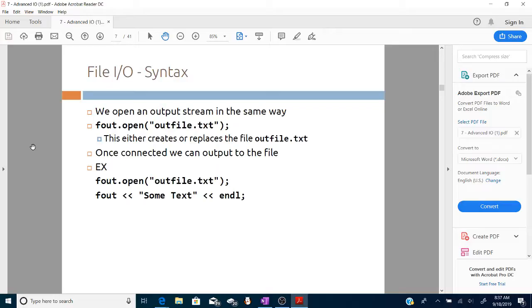The nice thing is, once you create the stream, you use it just like cin and what? cout. And if you want to set it up and are not sure what your output looks like yet, you can just cout it to the console. And once it looks like what you want, you can then set it up to write to a file. Because all you have to do is change the c to an what? To an f. That makes sense? Obviously, you have to open the stream, create the stream before that. But the syntax for writing out to a file is the exact same as the syntax for cout. Are we good with that?